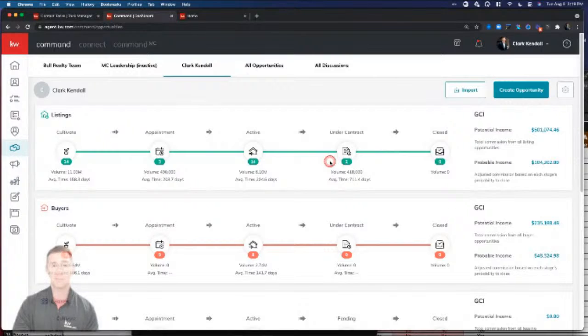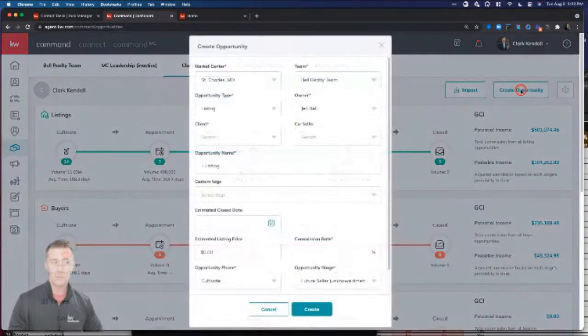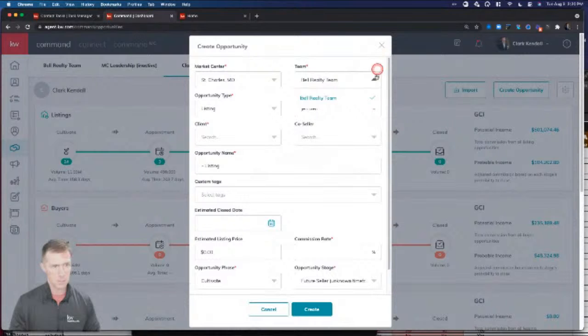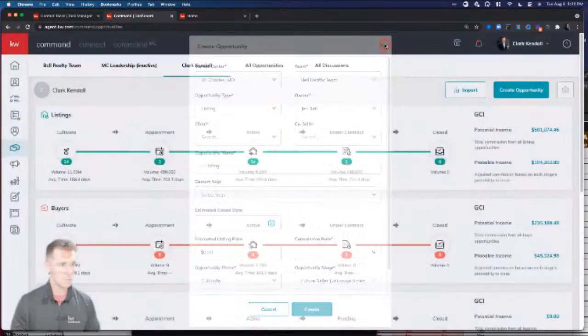The nice thing about opportunities, it's also where we can get all of our tasks done for the transaction, as well as where we upload all of our documents for compliance and get them approved. And also the same spot where we submit our commission and get our paycheck in a really, really fast fashion. All of it's done right here in opportunities. It's a loaded tool, and yet we're going to introduce it right here. So we're going to create an opportunity here. If you're in opportunities, you can hit this create opportunity button. And I'm actually going to probably have to create one on the team account, which is fine.